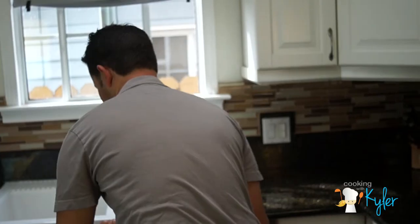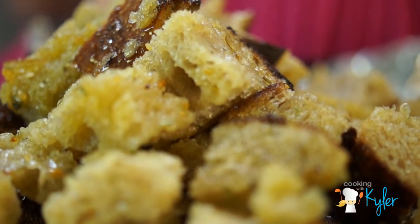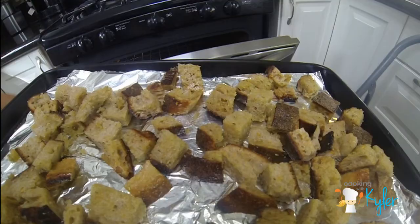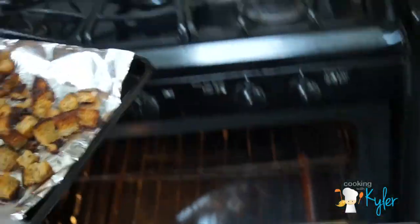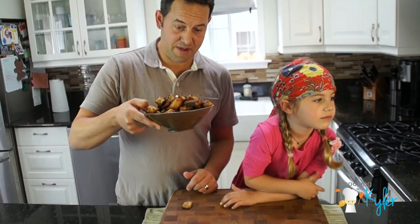Here we go. All right, let's go back. Whoa. Making croutons sure is good exercise. So I'll take a deep breath together. Flatten them out, Kyler, please. We're going to cook these croutons in the oven at 400 degrees for 15 minutes.